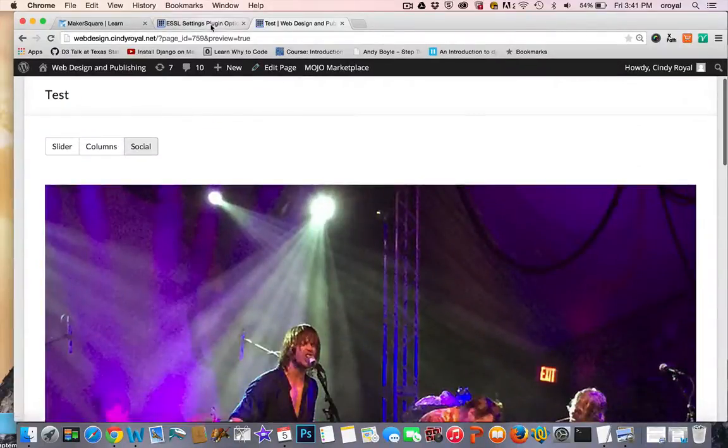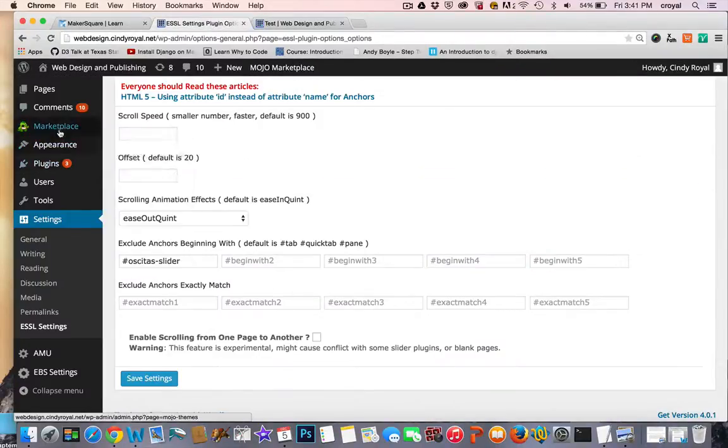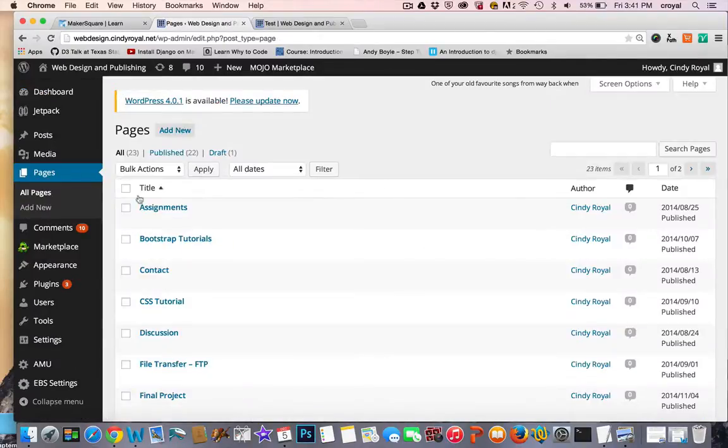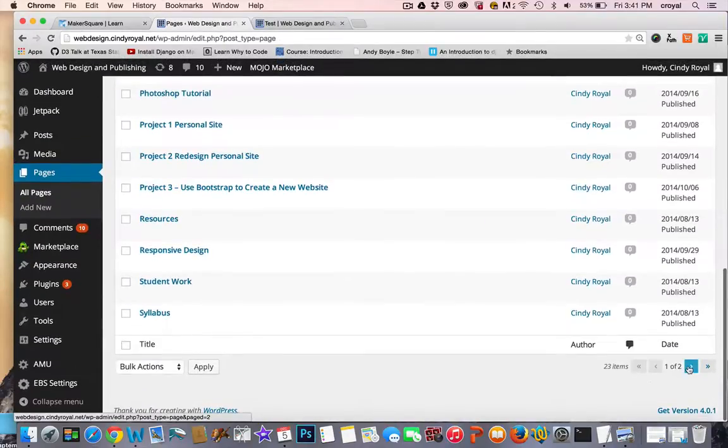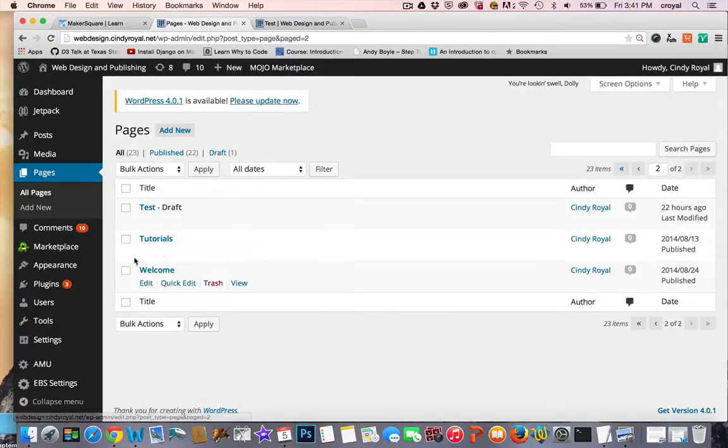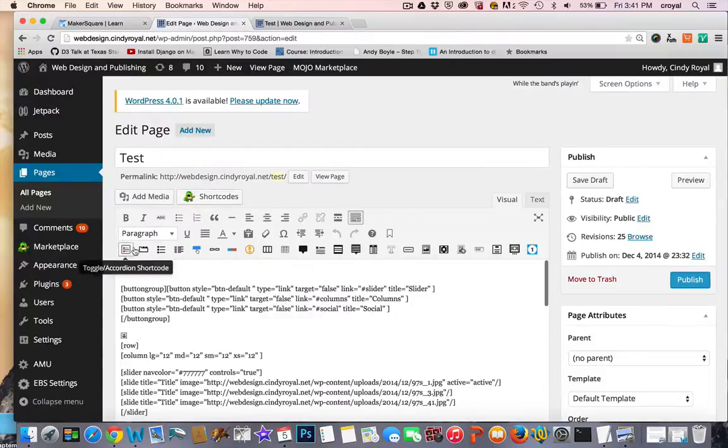There are a bunch more things on here when you go to the pages or the posts and you try to work with some of the effects for Bootstrap, and you should feel free to try those out. Things like the accordion menu, and try out any one of these and see how you can get it to work.